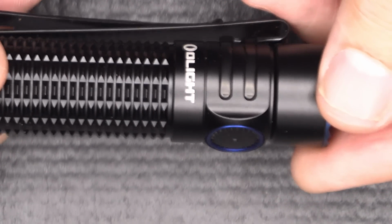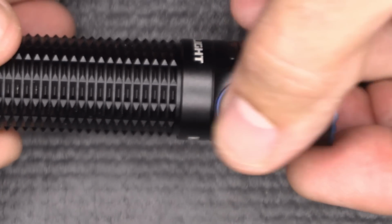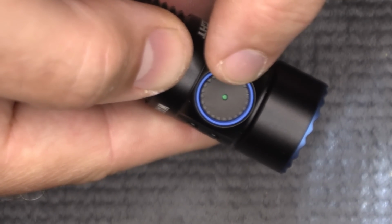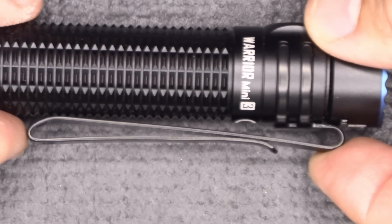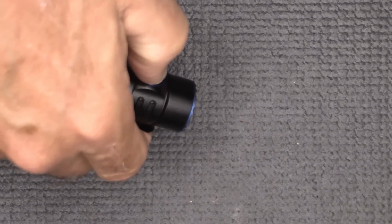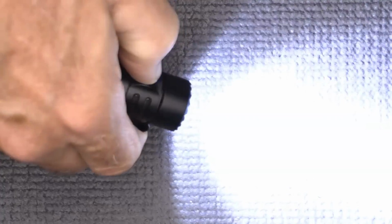And that side switch is very low to the body. I mean, you put your hand over it, you can't feel it. And then you just press. It's an easy press. Now you see the battery indicator, green, it'll go down to yellow and then to red. The double pocket clip is great, your pocket or on your ball cap. If you want to access strobe, click it fast 3 times.